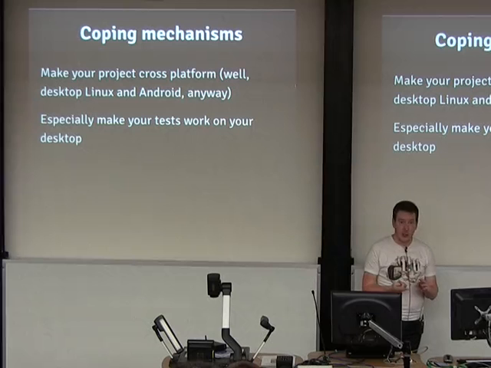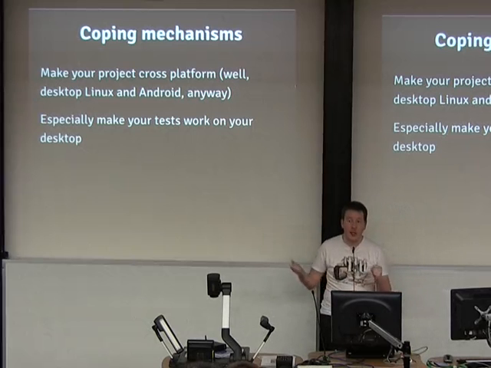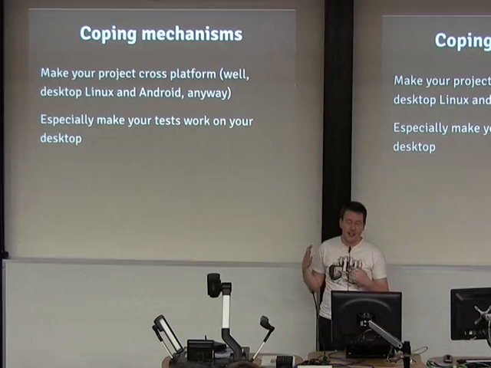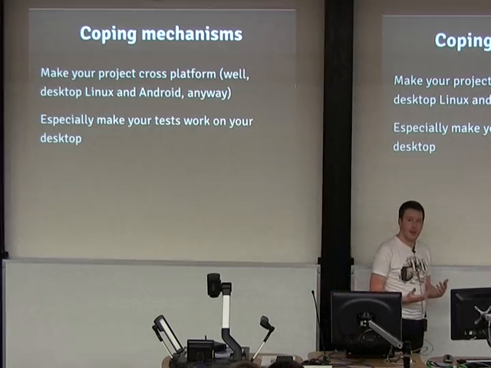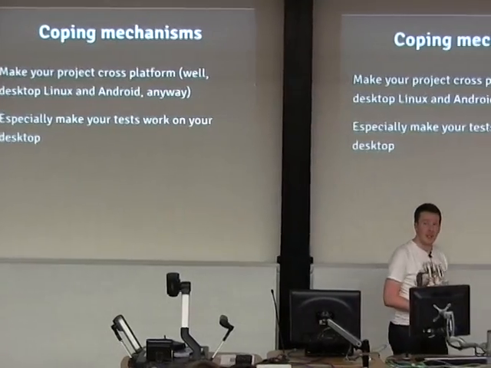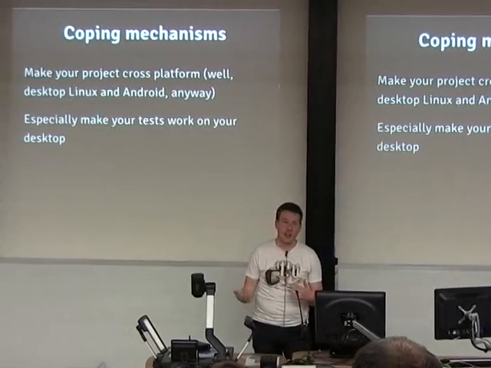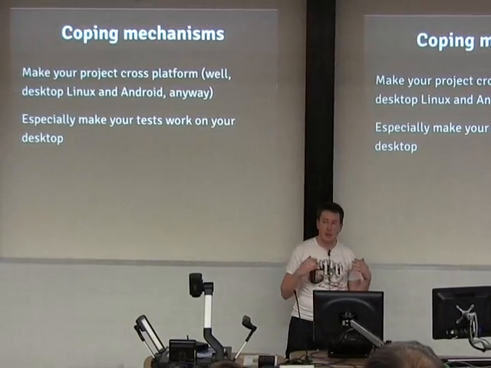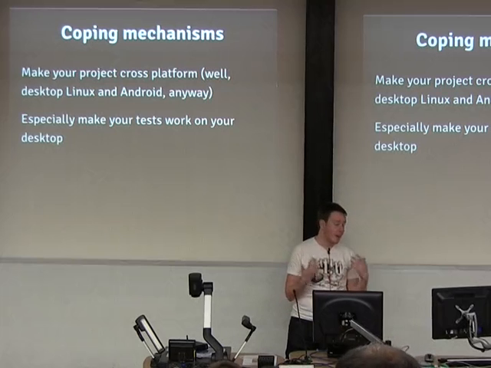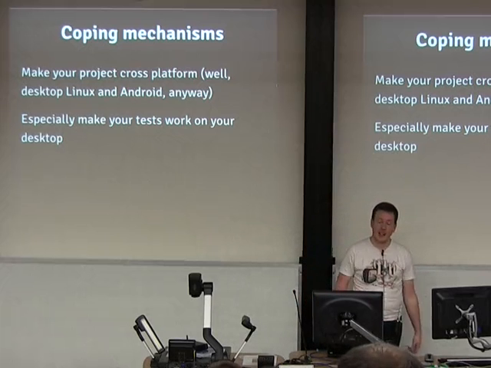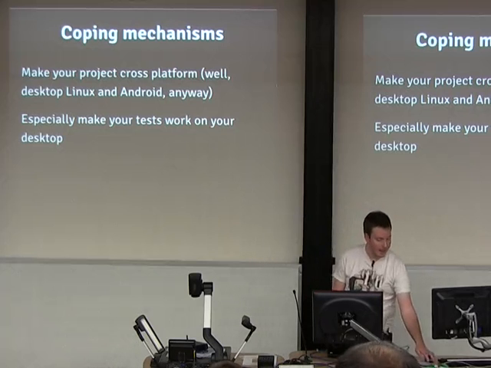I mean, it's a way of quickly prototyping. You don't have to worry about going back and forth to the device. It's also a good way of finding the bits of Bionic that are probably going to trip you up later. Obviously, you can't always do this completely. If you're relying on hardware on the device or something like that, you can only mock so much. But having your key bits of code, at least, and key bits of library interaction working both on your desktop and on your device is useful. Plus, your device is probably a lot slower. Plus, if you run on the desktop, then you've very easily got Valgrind and GDB and Clang's various analysis tools and so on available to you.